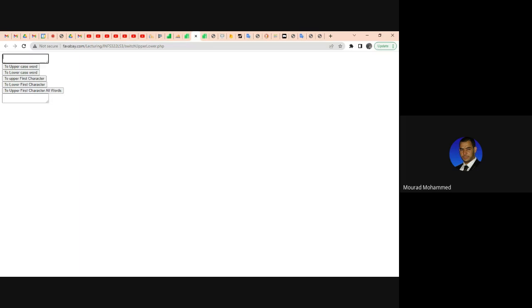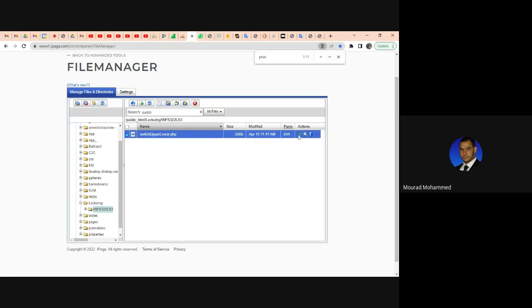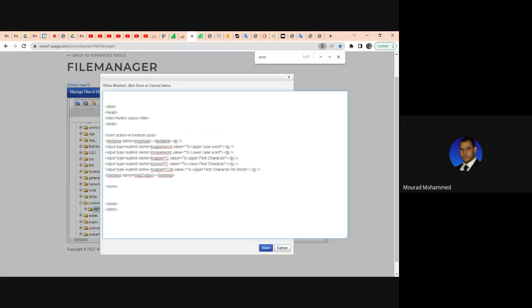Still, for the text area here, I'm going to input a placeholder for this text box to make it indicative. So here, after the name, placeholder equal double quotation, "enter text here". Same thing here: placeholder, "output text here".